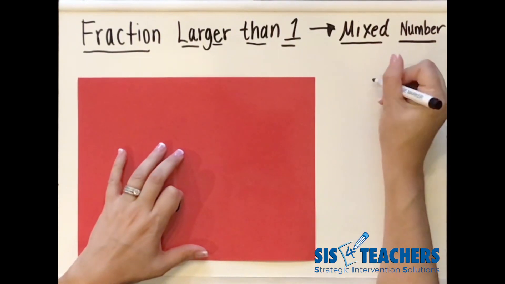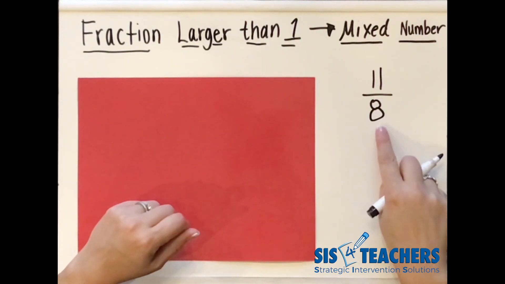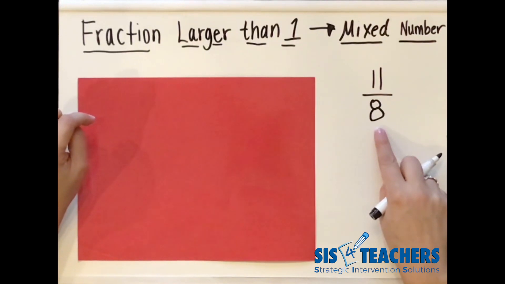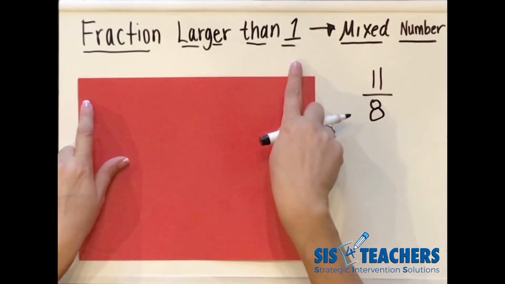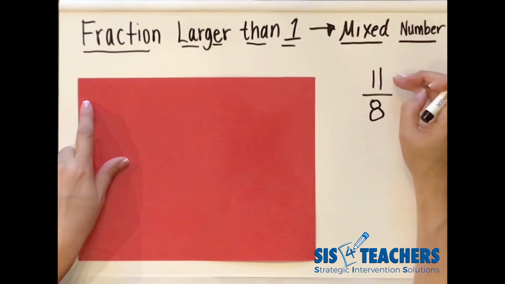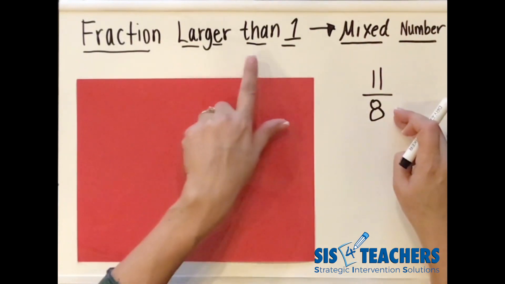If we were to think of a fraction of 11 eighths, some people might call this an improper fraction. In fact, sometimes we do see that word used still in books and in some tests. But really, what is this fraction? What is 11 eighths? If I was really hungry, I might eat 11 eighths of all the pizzas. Is that improper? So we like for kids to really think about this as a fraction larger than one. When we see a top-heavy fraction, or the numerator having more than the denominator, what that means is that fraction is larger than one.